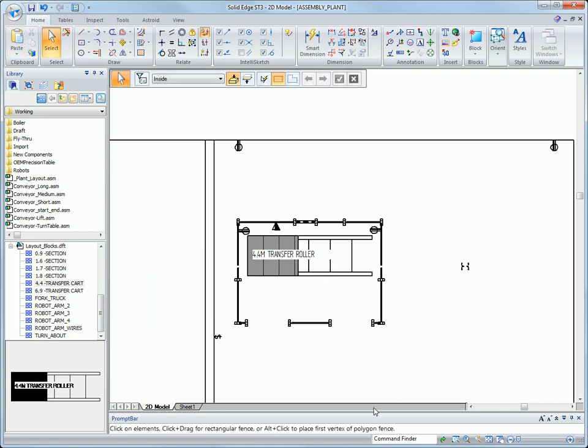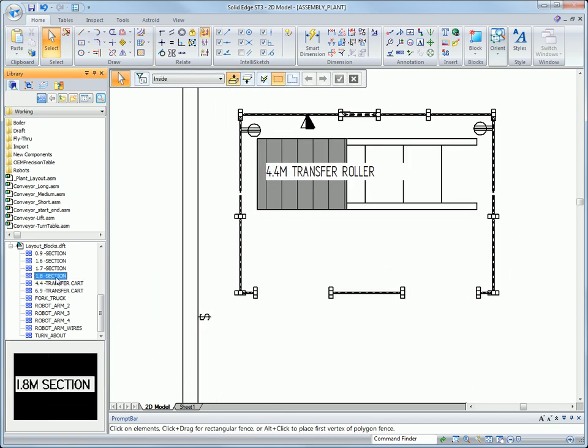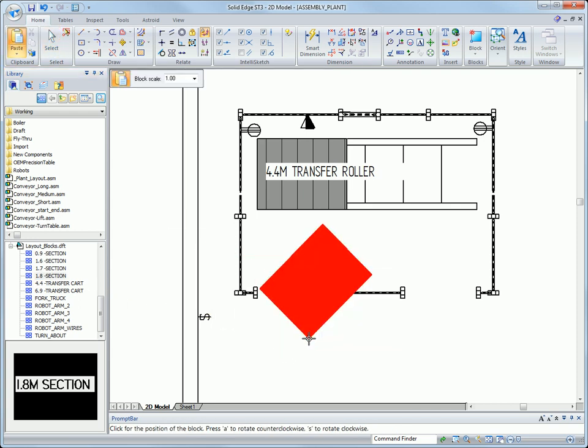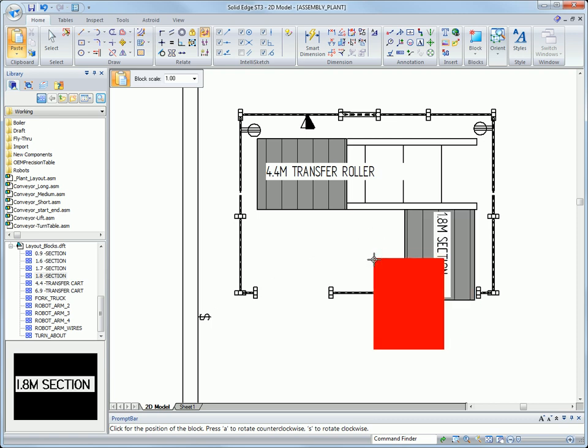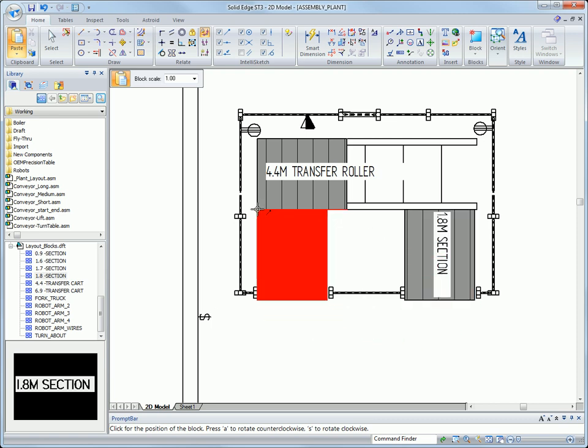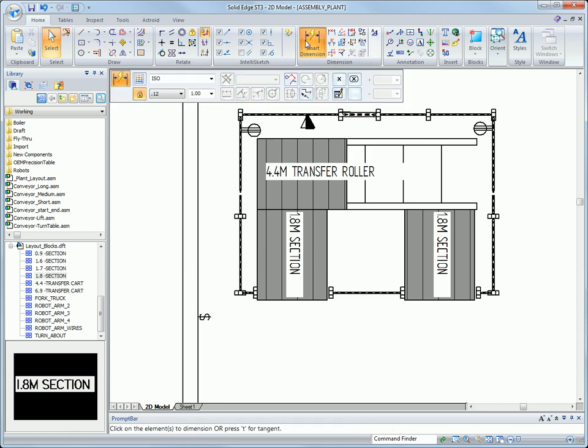Blocks are added with a simple drag and drop approach, and as we drag the block around, notice that the preview is in a different color to better highlight what and where we are placing it. Blocks can be dropped anywhere on the drawing, or can be placed with precision by snapping to the graphic key points such as endpoints, midpoints, centers, or aligned with any of these key points. The block attachment point to the cursor can be set during the creation of the block. Once complete, the actual block displays with appropriate color, hatching, line style, and so forth.